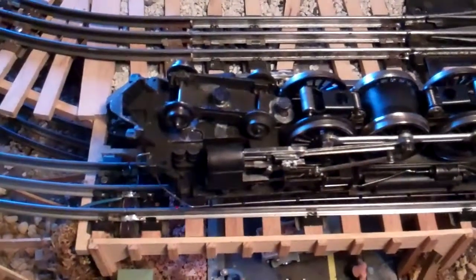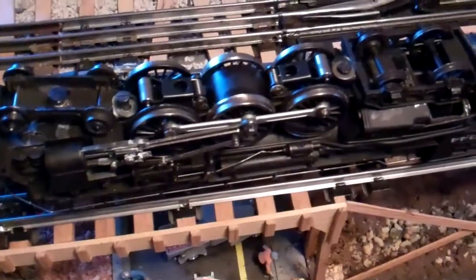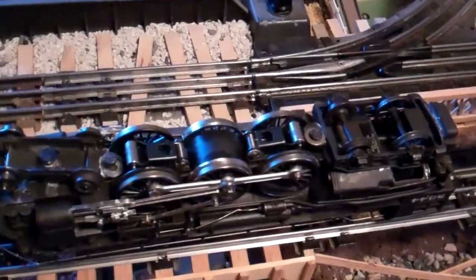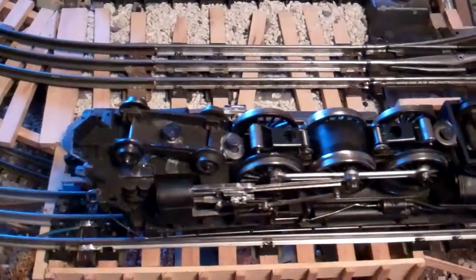So all that was quite a hassle working through it. I tried my best not to alter the train too much, and in fact you could put this back to original if you ever had a mind to, if you wanted to set it up on the shelf.